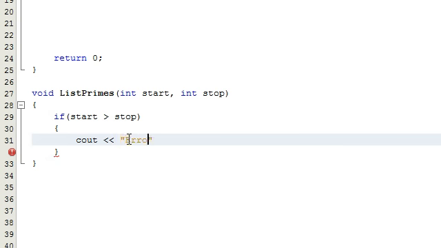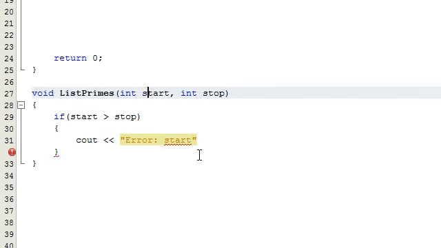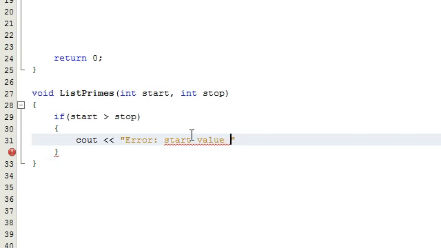So we'll say error, and then start. Maybe I'll make it lowercase since it's a lowercase variable here. So: start value is greater than stop value.